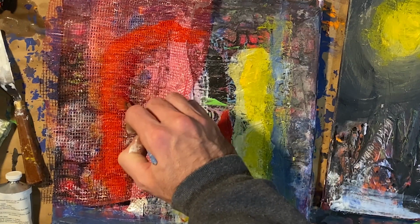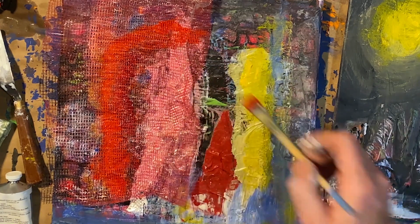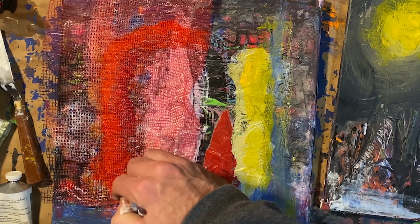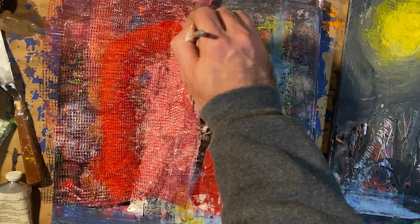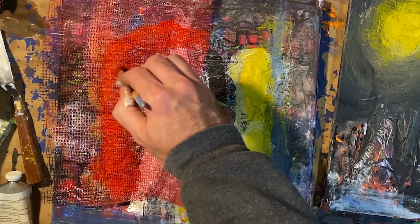Not too careful, that will become a permanent part of the canvas. But it's just paint, so it'll just peel right off. Just trying to build some pressure, some tension. But moving forward, it was good to have all four canvases out. I should probably have had them laid out in a block, all four together, instead of in a line like this, where you can only really see two and a half.